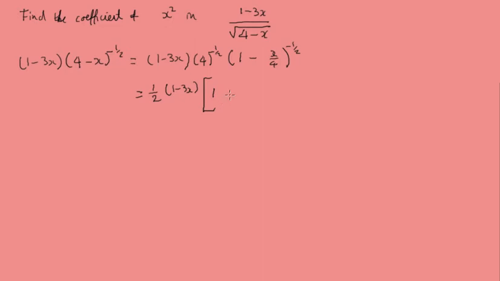We've got our 1 term, and then we've got plus n, which is minus 1/2, with (-x/4). Plus (-1/2)(-3/2) all over 2 factorial times (-x/4) squared. Now, we only want it to the x squared term, and so this is going to be our x squared term. If we bring any more terms, we're going to get x cubed, and we don't need that.